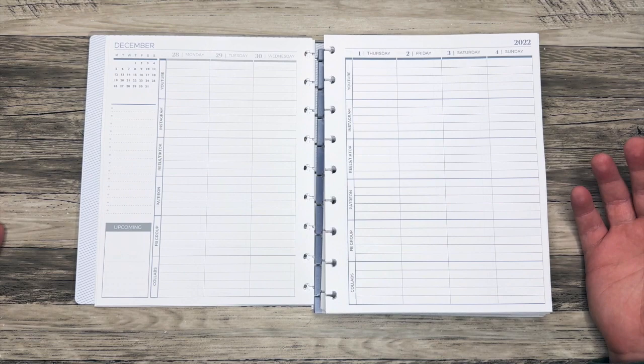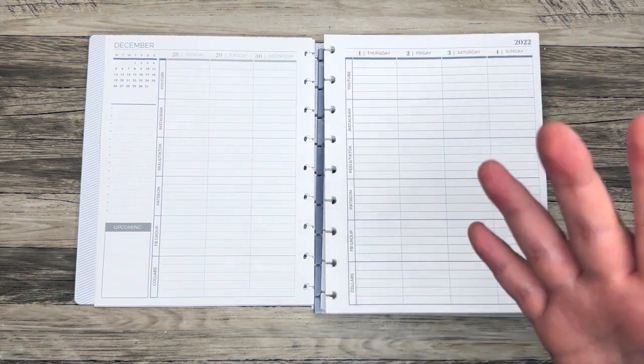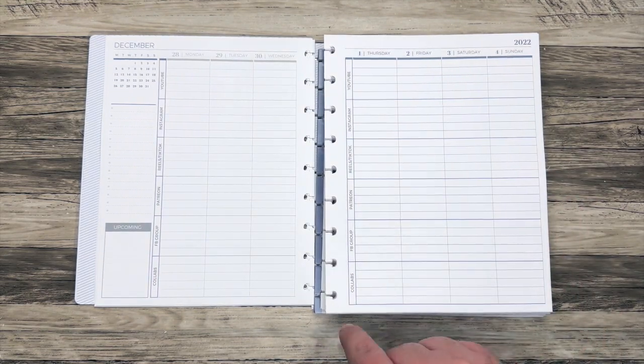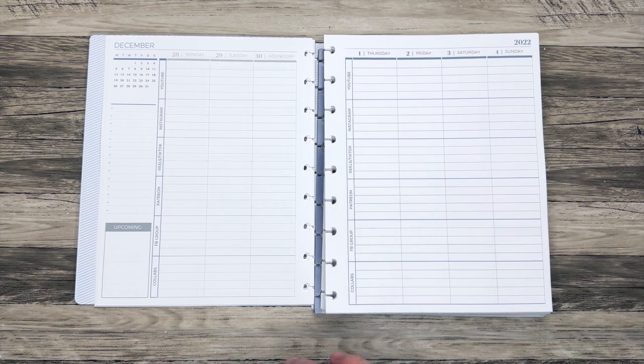You also can customize them to leave them blank so that you could, as the weeks progress, decide if you want to change it. I decided to get them all pre-written. Now, if the headings don't end up working for me and I want to change it up, it wouldn't be too hard to put a box over that or just white it out and rewrite it. So I really am excited about this layout.